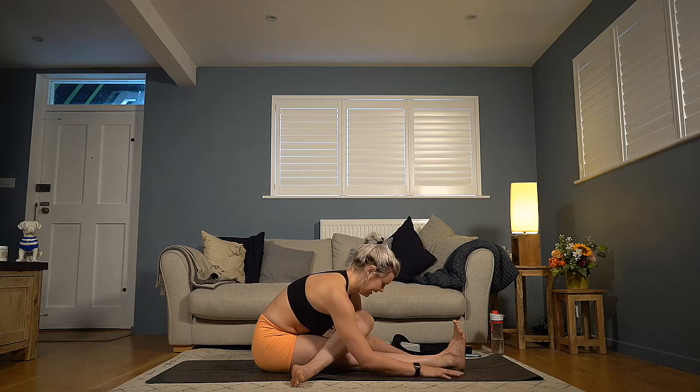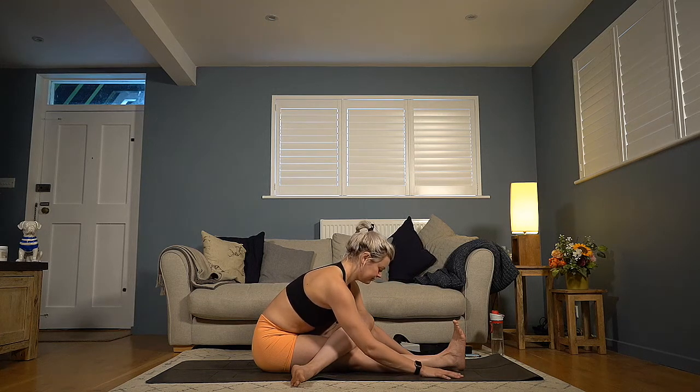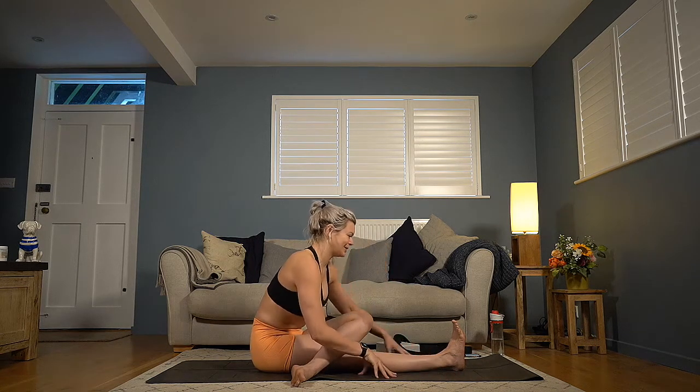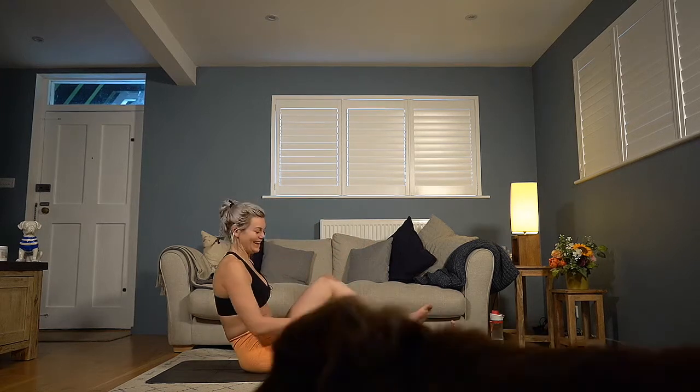Good, using a breath in, find length. And using a breath out, find softness. One more, breathing in. And breathing out to release, draw yourself upright and untangle your legs.